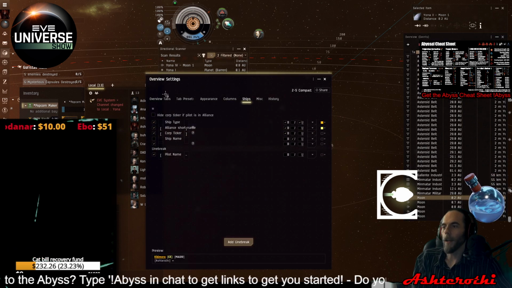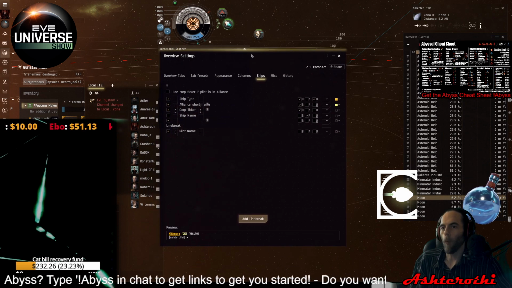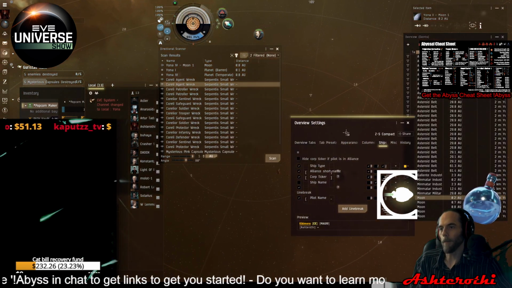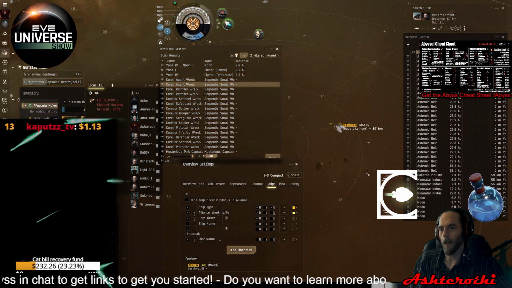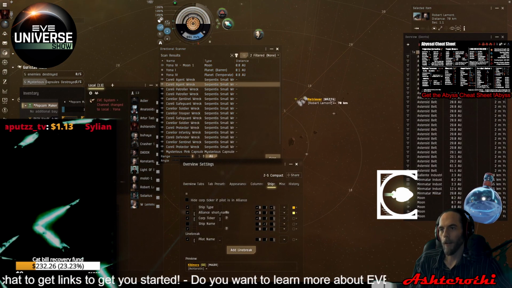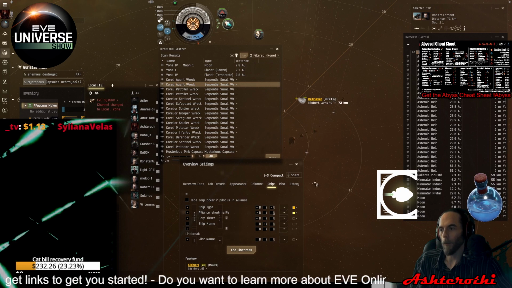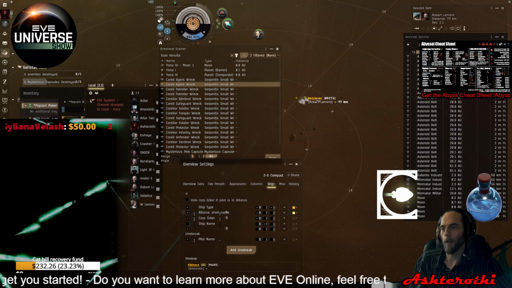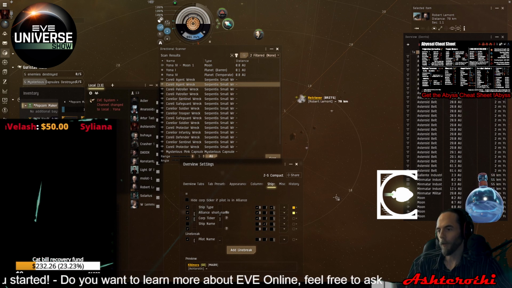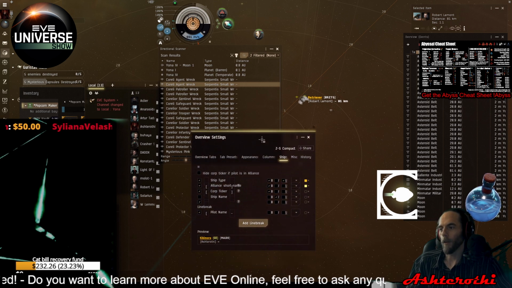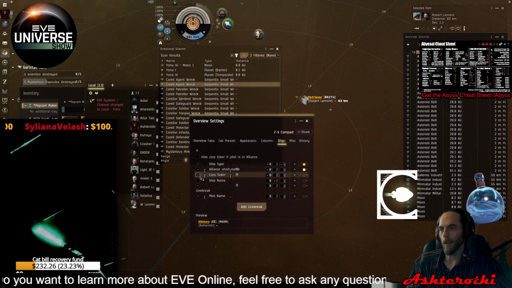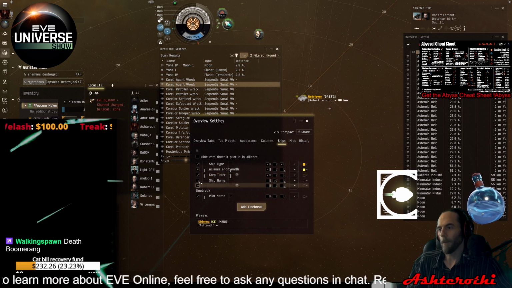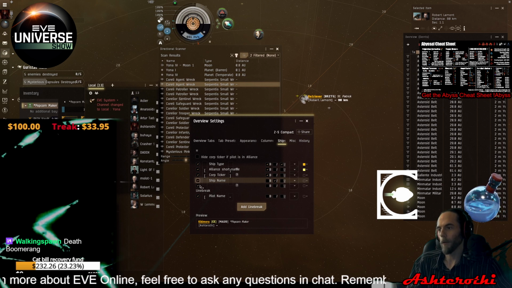Ships. So this is what shows up in space as their complete ticker, right? Like if I click on him, you see how it says Retriever and then his corporation name. Retriever's in yellow, corporation ticker's name is in white. So here I can uncheck and check these things. If I uncheck corp ticker, look, his corp ticker disappears. I can also do ship name if I want to.